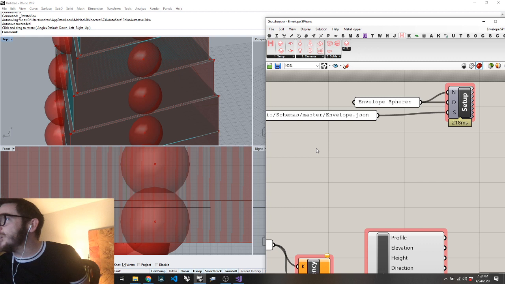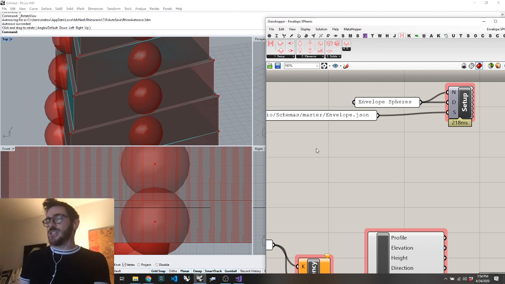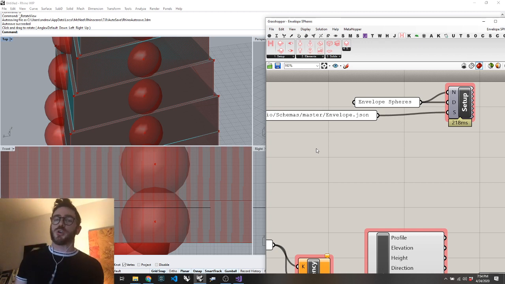Dan wants to know, would you host the element types on Hypar servers versus using JSON files to define each time? So we've been talking a lot about this. That is the $1 million question. Right now, anyone can host their element schemas wherever they want, but we are definitely talking about having a consolidated central library of all of the public schemas that are available. There's a provision for maybe you have your firm's internal structural schemas and you don't want to share them with the world.